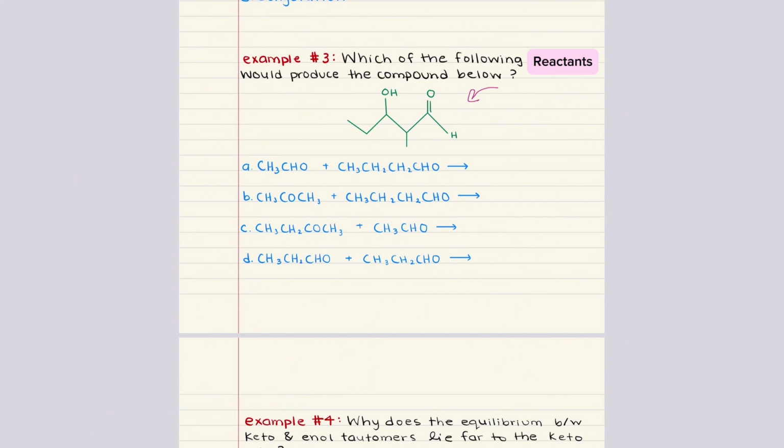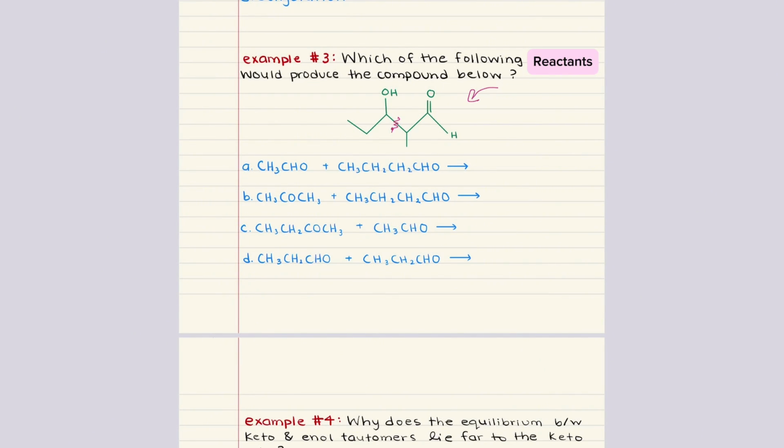This is a beta-hydroxyaldehyde, meaning this is an aldol addition reaction. In aldol reactions, one carbonyl compound forms an enolate ion under basic conditions. This enolate then attacks the carbonyl carbon of another molecule, forming a new carbon-carbon bond. The easiest way to solve this problem and figure out what 2 reactants can produce this product is by creating a little cut in between the alpha and beta carbons with respect to the carbonyl group.